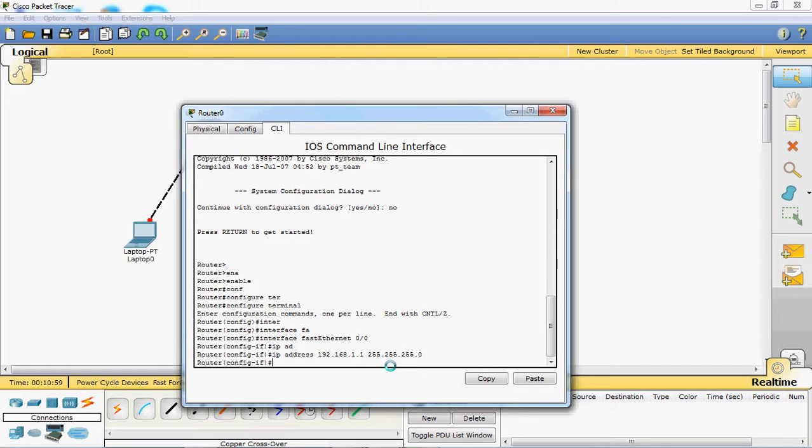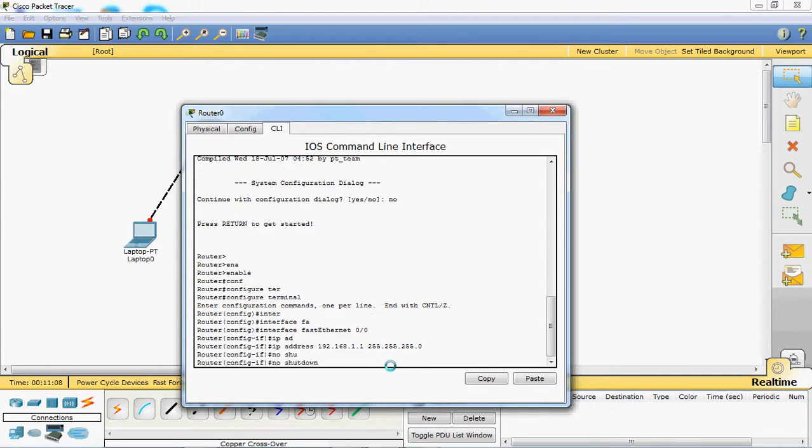Click enter, and then write the command no shut, no shut.